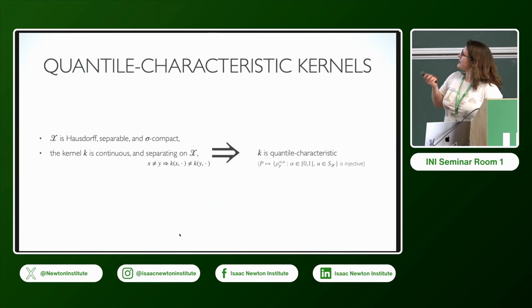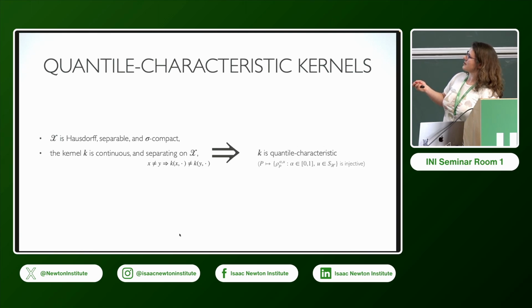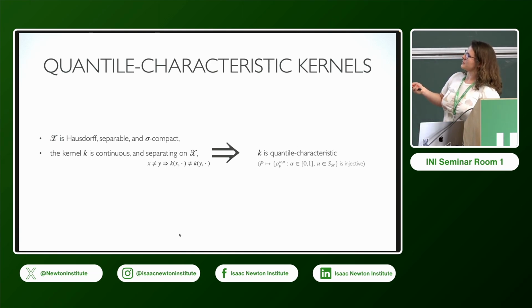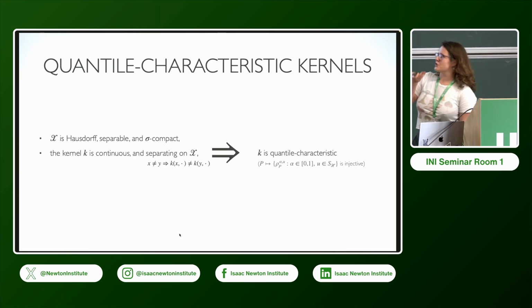Okay, specifically, this is what these sufficient conditions look like. If the input space X is sufficiently regular, which is Hausdorff, separable and sigma compact, where Hausdorff means it can separate points, separable means there's a countable dense subset, and sigma compact means it's a union of a countable number of compact sets. As an example, all Polish spaces satisfy this, and it's slightly beyond the Polish spaces. And if the kernel K is continuous and separating on X, meaning for any two different input points, the K of X and K of Y as functions of this dot thing are not identical. As an intuition, if this is not satisfied, then trivially no RKHS embedding can differentiate between Dirac deltas centered at X and Y. So this is quite crucial to use any sort of kernel method, unless we don't want to compare Dirac deltas.